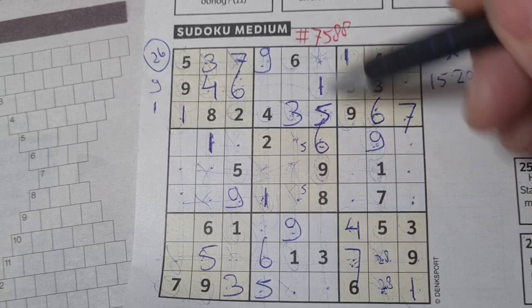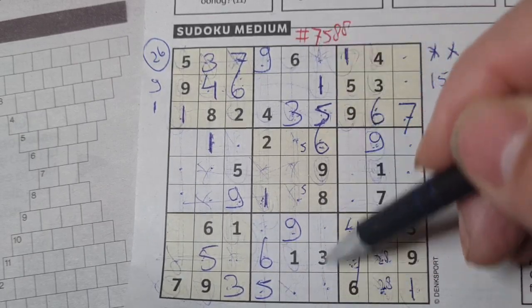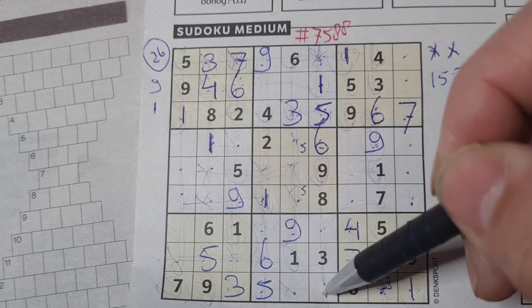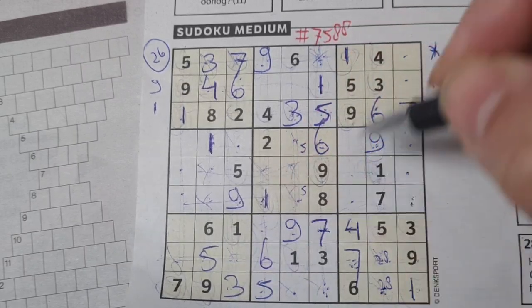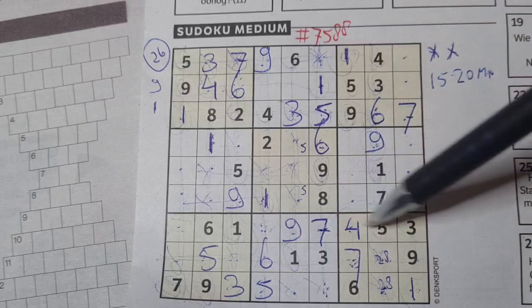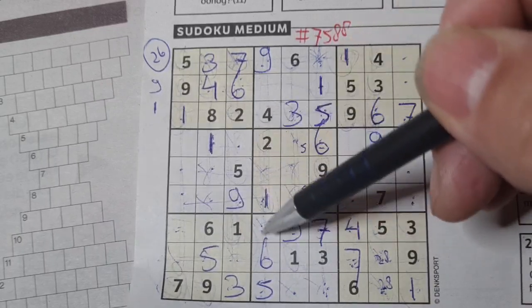Well, we have here 1, 2, 3 missing numbers in this column. One of the missing numbers in this column is the number 7. Here can it be 7 because we have 7 in this row, no 7 there. So the 7 in this column could be here, could be there. Here or there, we see another 7 in this row, no 7 there. 7 should be there. So two numbers left in this row for numbers 1, the 2 is missing, the 3, the 4, the 5, the 6, the 7, and 8 is missing. 2 and 8. We have a 2 in this column, no 2 there.